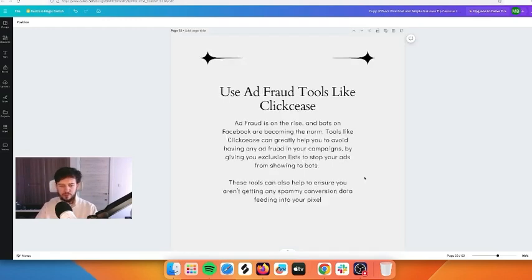The next tactic is one I mentioned in my last video, which is using ClickSees or any alternatives, because ad fraud is on the rise right now. The number of clients I have getting bot traffic, even botted engagement, is very high. And so by using a tool like ClickSees, you can block out that traffic, you can add it as an exclusion, and that will help clear your funnel out so that Facebook is not going out there and making learnings around the wrong people or from this fraudulent traffic. So if you're not using any of these ad fraud tools, I would definitely recommend it, because you could potentially be getting rid of all of the bots, which will clear up your funnel and get you a better ROAS.